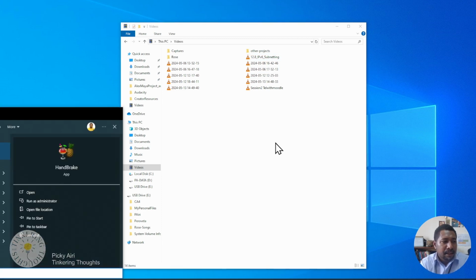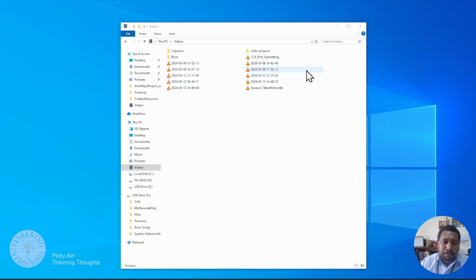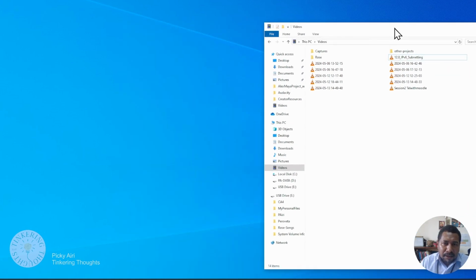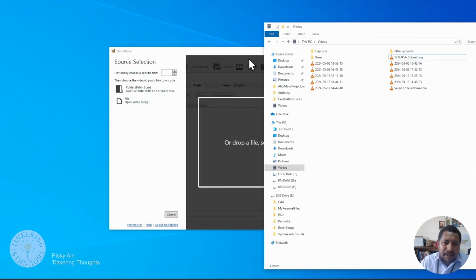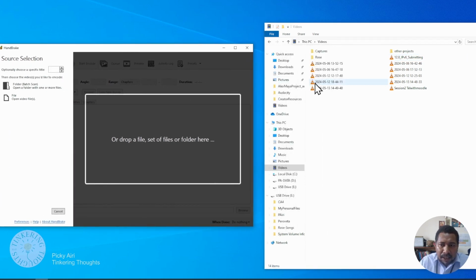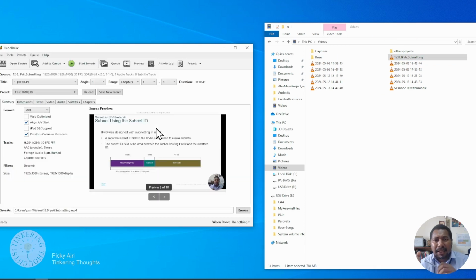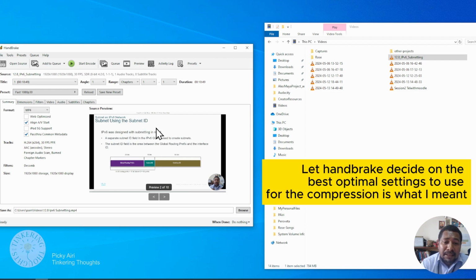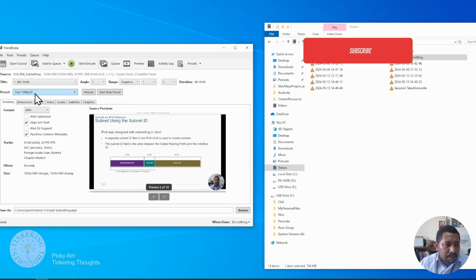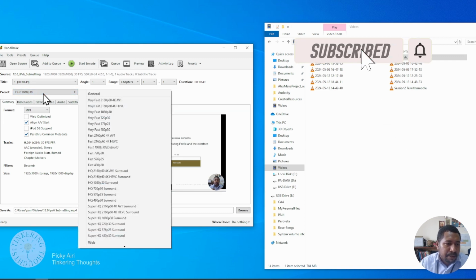first of all open Handbrake. So I open Handbrake, and there's a lot of options you can choose within Handbrake on how you want to compress your file, but I just usually go ahead and drag and drop the file that I want, and I let Handbrake automatically pick up the settings to apply to the video. So that's the default setting on my application at the moment, Fast 1080p30, and I just leave it at that 30 fps, that's frames per second.